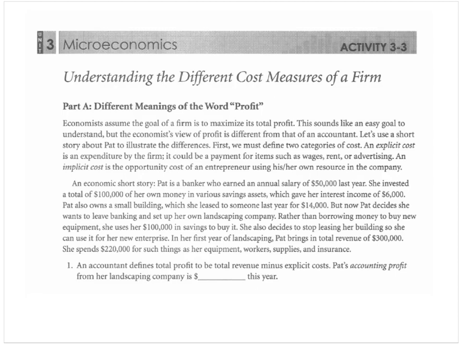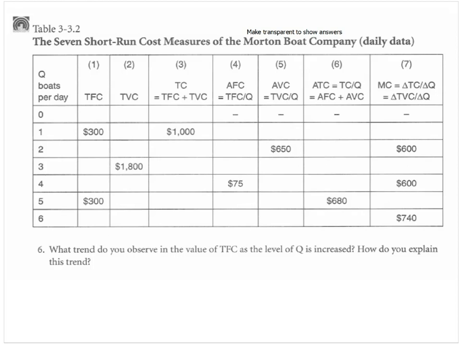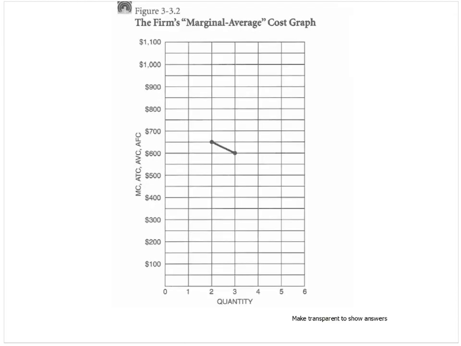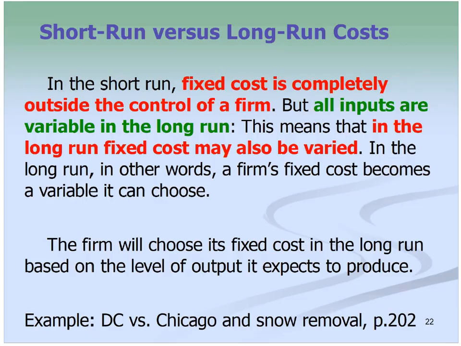I'm not going to go into it in great detail here, but you can pause this and take some time to take a look at that. I've got some additional thoughts on short run versus long run I want to address, and so you can come back to this when you're done with 3-3, or you can continue to plow through. Totally depends on you. But let's talk short run.